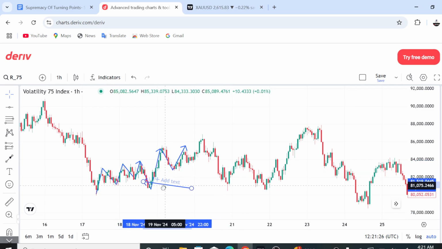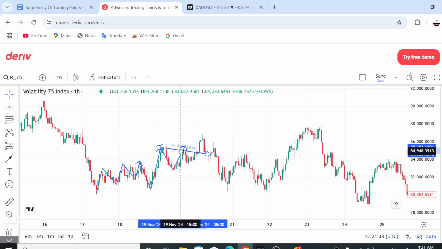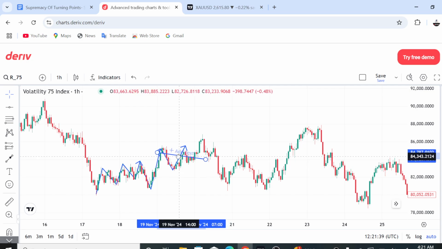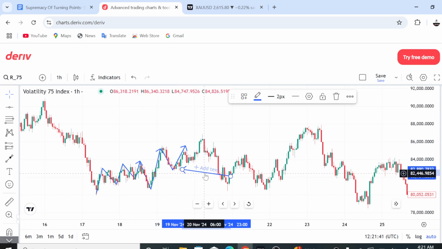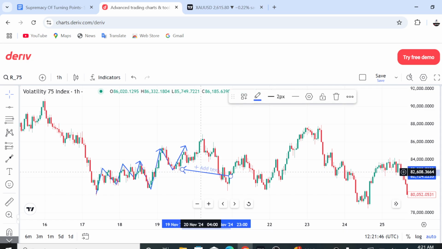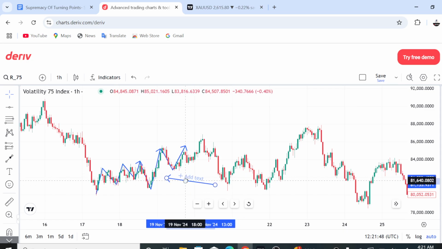What I'm trying to say here is that you entered this market here because you were in haste, and then you were taken out. Your SL is somewhere within, and then the market pumped. After you have been taken out, the market pumped. This pump that happened here is a sign that the market is spending a lot of time going up. So the more there is a pump in a given direction, the more the signals you get in that direction will work. But you have to be smart and enter at a proper price.